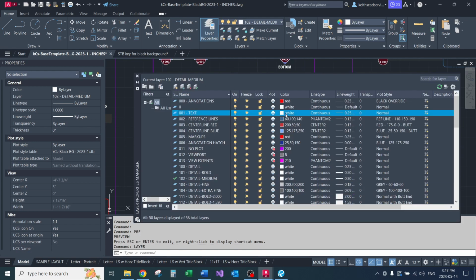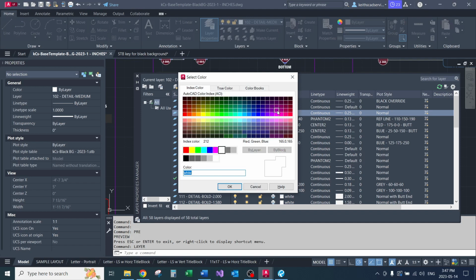Let's change the text. When I use the black background, I used to always use yellow text because it stands out. So this is kind of the opposite philosophy of my black background. The what you see is what you get. Whereas the black background, you know, you're not really working in a space that's reflective of what you're actually going to plot. So certain elements, I'll change the colors of them so they stand out. Wipeouts is one example of that. And I guess that applies when you're doing the white background as well, because you want to know where your wipeouts are, right? So as you can see in this template, I got kind of like a dark red maroon color for the wipeouts.